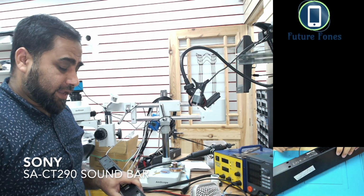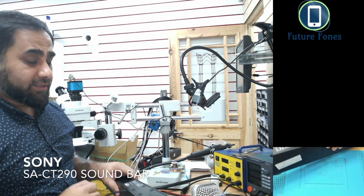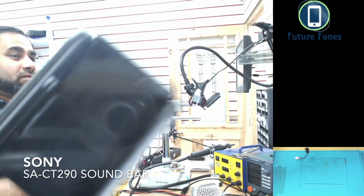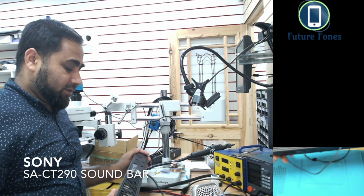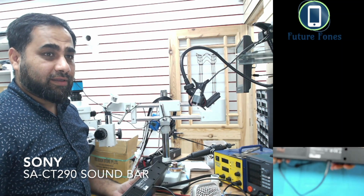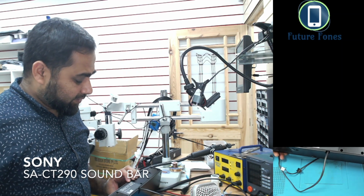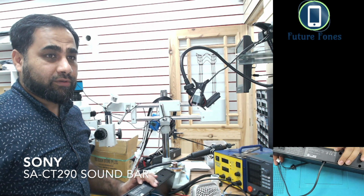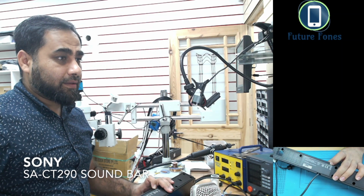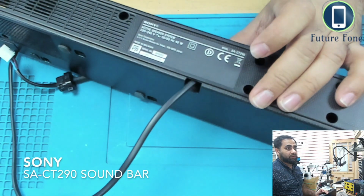Today I have a sound bar from Sony. It's a SA-CT290. It's a very long sound bar. I've already disassembled it. I just want to show you the model. It's a SA-CT290. I don't know if you can see that. I'll just bring it in the bigger cam. Yeah, so this is the one.